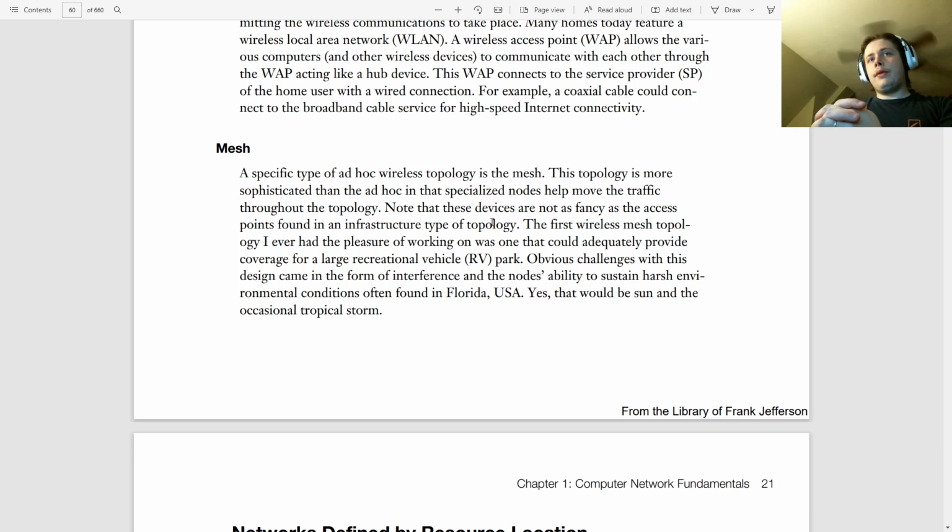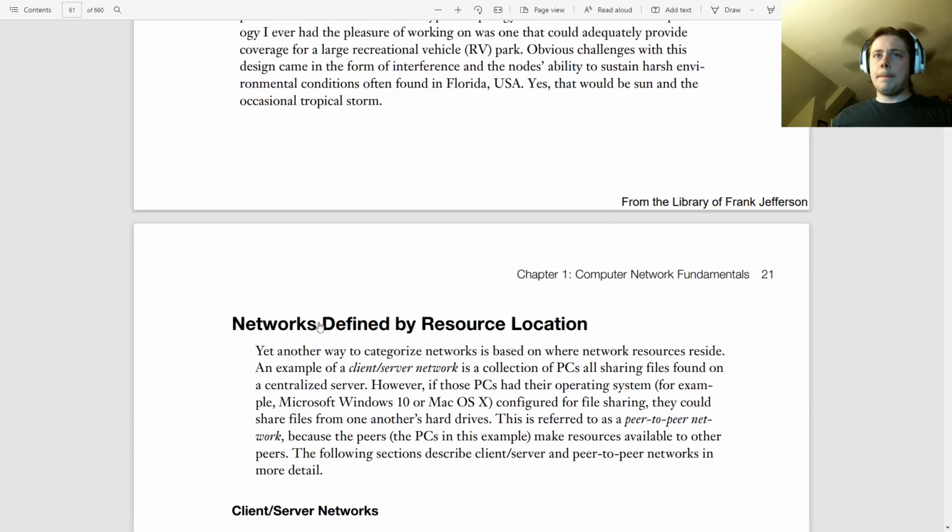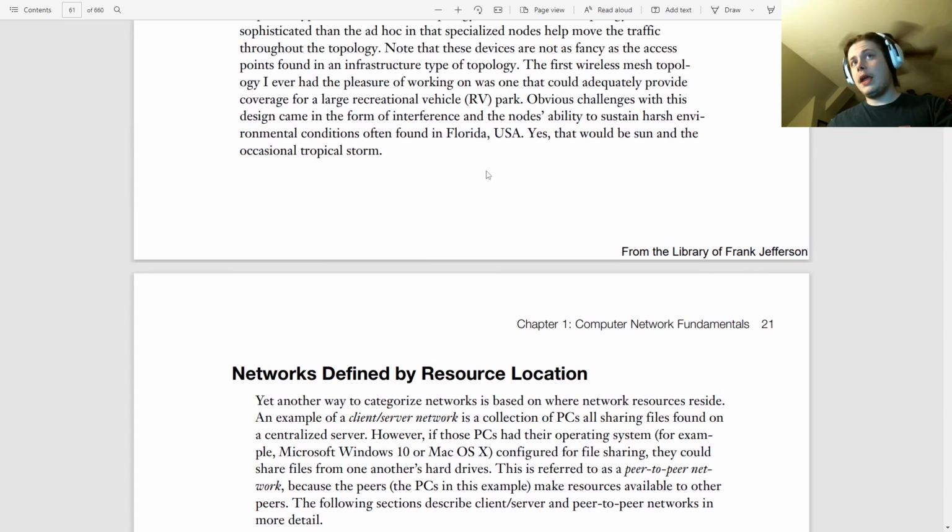Obvious challenges with this design came in the form of interference and the nodes' ability to sustain the harsh environmental conditions often found in Florida, USA. Yes, that would be the sun and occasional tropical storms. And hurricanes, true.